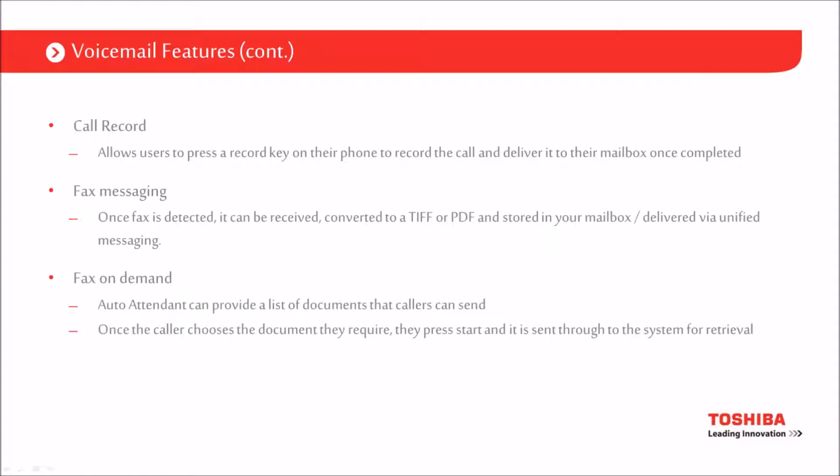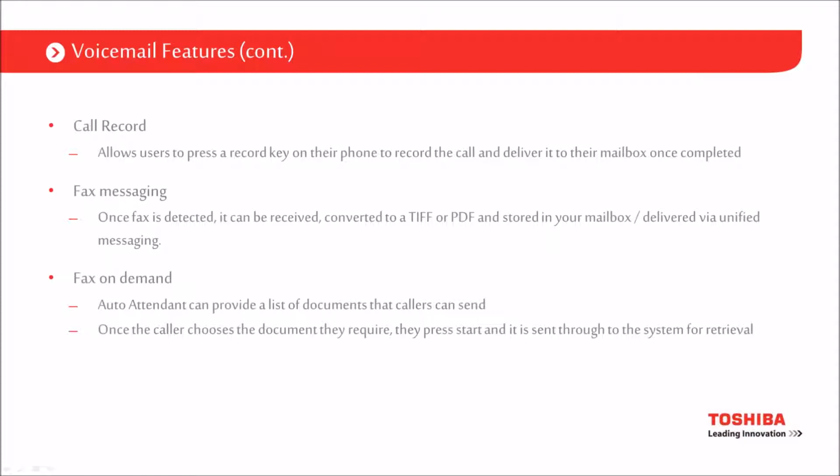Call record, the voicemail will manage call recording in that you can actually program a button for call record. You can program a pause button as well. So I can be in a conversation, hit the record button. It will record it obviously after I've pressed the button. If I want to pause it, I can have a pause button programmed, so I can just stop the recording and then start it again to record the bits I want out of the message. That then will be stored in my mailbox with unified messaging. It'll be emailed to me, listen to it as a WAV file.